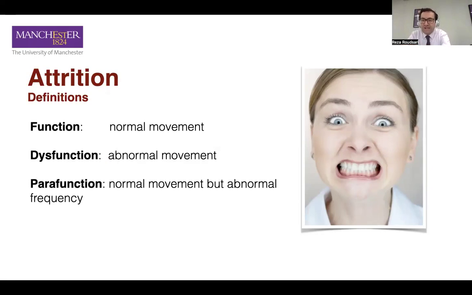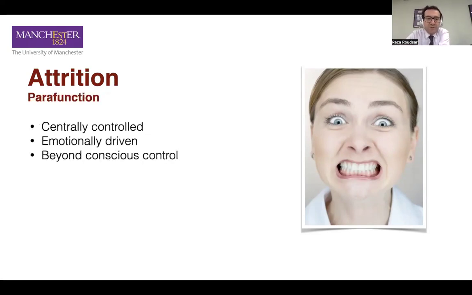Hence, attrition goes hand in hand with mandibular parafunction, i.e. people who clench and they overuse their jaw all the time. Because in terms of function, your normal mandibular movement should be only limited to whenever you're eating and drinking. But then if you're spending 6 hours, 8 hours at night grinding your teeth against each other, then that becomes parafunction. Now, the problem with attrition or parafunction is that it is centrally controlled, i.e. by your brain, and emotions can make it worse or actually reduce it, and it is beyond conscious control. So unfortunately, you cannot cure it.